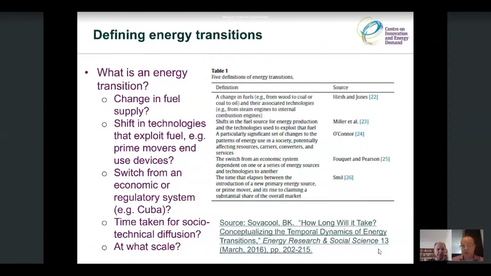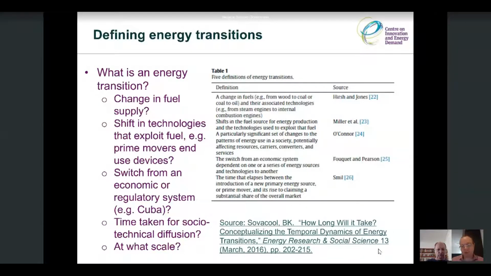At the scale of a city like Berlin, at the scale of a country like the UK, at the scale of a region like the EU or the globe. It can get very, very interesting, or even individual scales: households, neighborhoods, families. In our work, we try to look at all of these dimensions. So in a way, our transitions work at Sprue is very socio-technical, and we kind of say all of the above. All of these different things can constitute a type of energy transition in very different contexts.